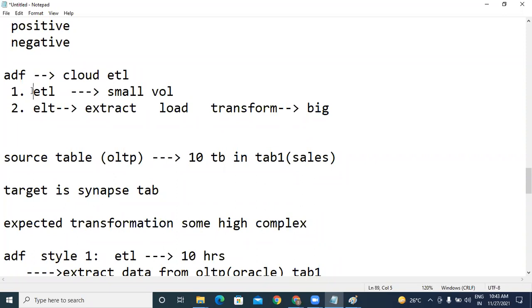Of course, there are some processes where, if the result comes after 3 days, it is not a problem, then okay, proceed with that. But if today night some process should be done, and the results should be taken by the online applications by morning, if your requirement is that your work has to be completed before the end of the day, the data processing has to be completed. Understood? In that case, you have to go with ELT. So the simple shortcut answer: for small volumes, go for traditional. For big volumes, go for these kinds of things. All of you understood this.